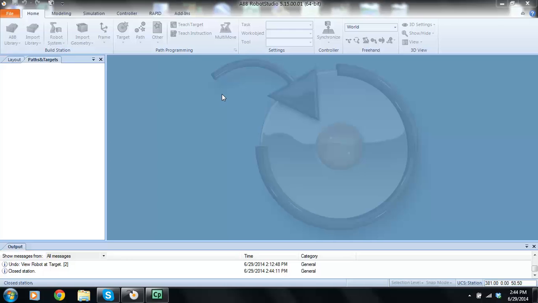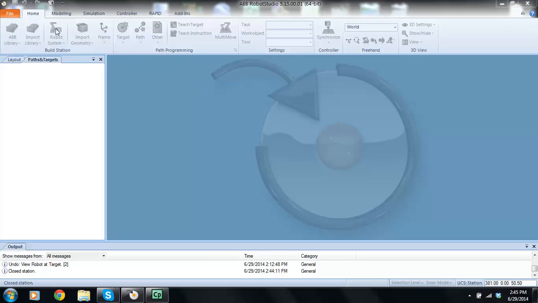The first thing I want you to do is load up ABB RobotStudio. Get this running. Another thing I can tell you is you should be able to download RobotStudio at home for about 30 days, basically the full program. I think it would be a good idea to practice Lab 1 and Lab 2 in any spare time that you have.